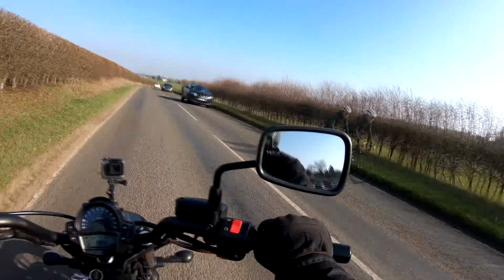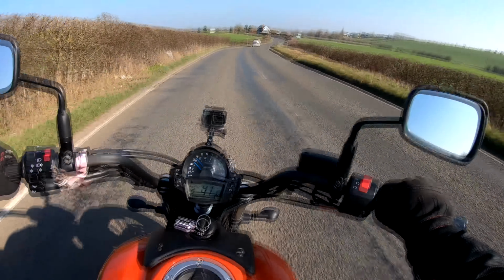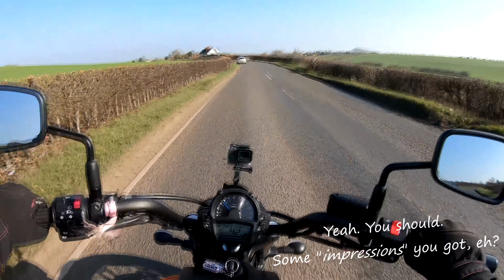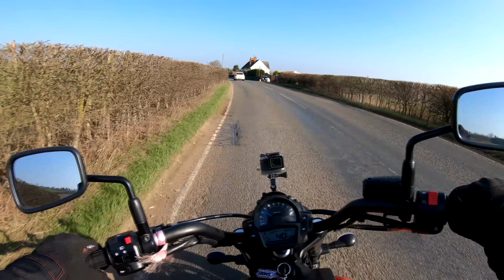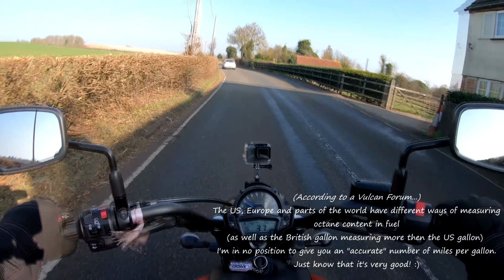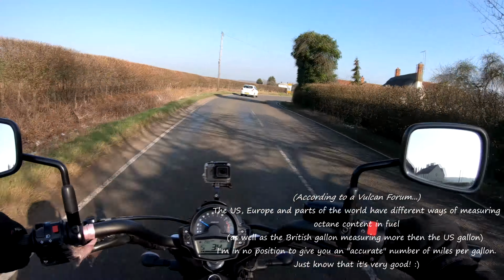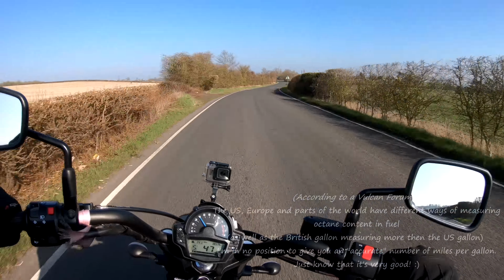Wow. So the fuel tank, quite sizable. I think it's 11 litres. I should really look into this stuff before I start talking about it, shouldn't I? Whoops. But yeah, I think it's around 11 litres. If it's not, then I'll edit the video there just to say what it is. And this thing has a very decent miles per gallon, or however you measure your fuel consumption. It will get you very far.